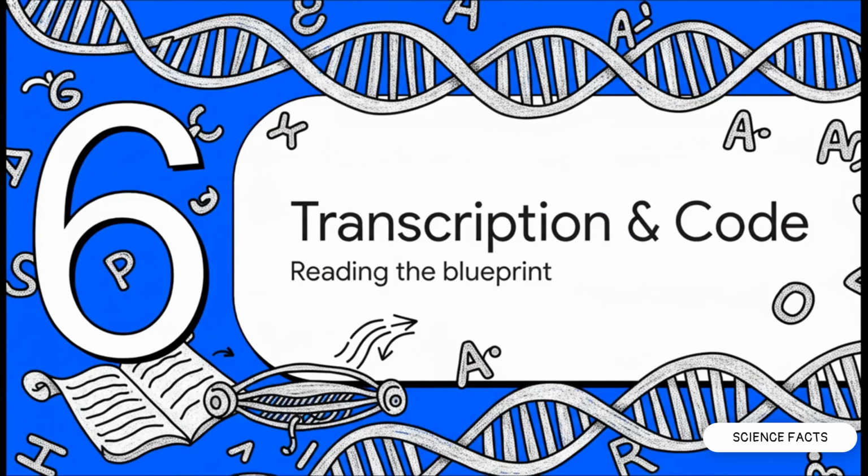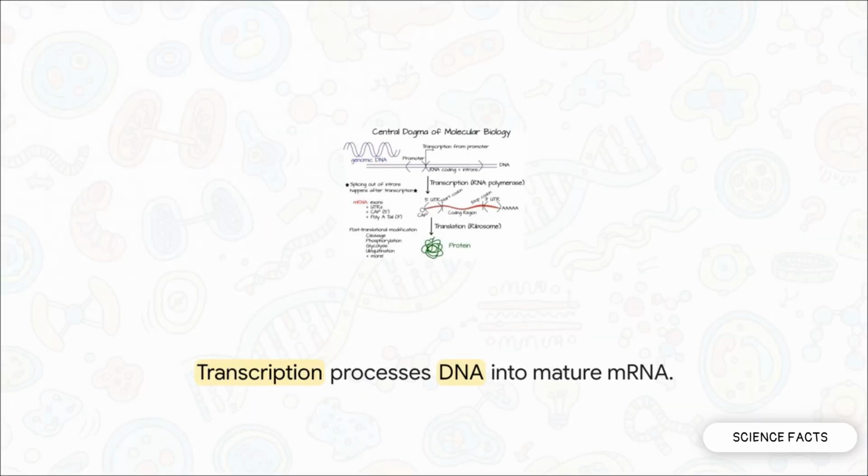And finally, we've reached the last leg of our cram session. Section 6, Transcription and Genetic Code. Let's jump back to the central dogma for a second to look at transcription. This process happens right in the nucleus. RNA polymerase binds to a specific DNA sequence called a promoter, and it transcribes a single strand of messenger RNA.